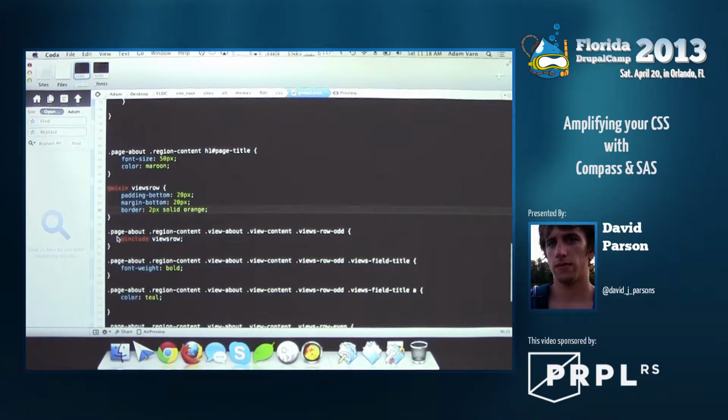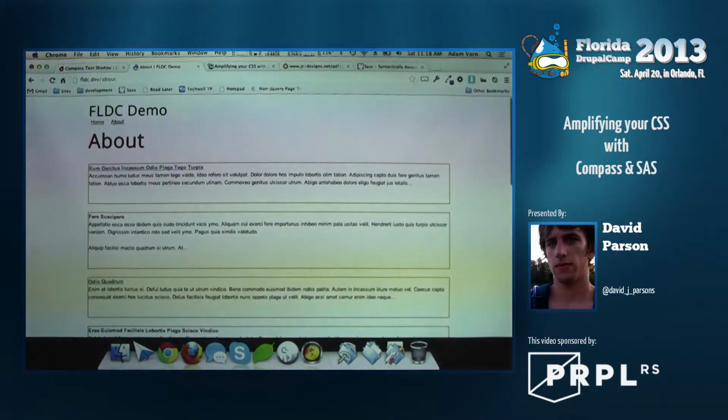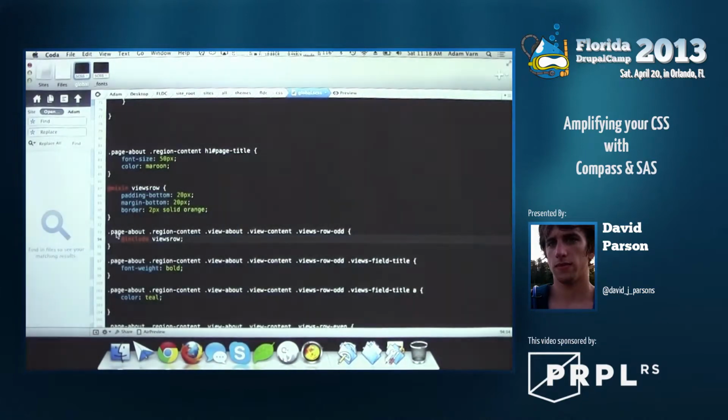So now, rather than on every single line of these that I want to call every single view, I don't have to retype all this out, copy and paste it, make this long, do all this same sort of stuff. I can just do include views row, and as long as the mixin's already been defined, which can be done at the top, or in your import file, wherever. You can have a whole file of just these mixins of your commonly used things, which we'll get to with Compass. You can just do the include views row, and it'll change it here. So now I changed that, so now it's orange. And so everywhere that I want to use this style, I can change.